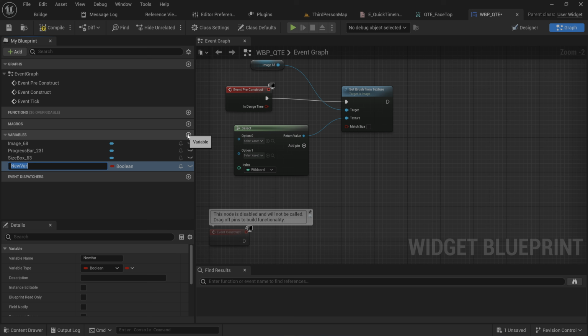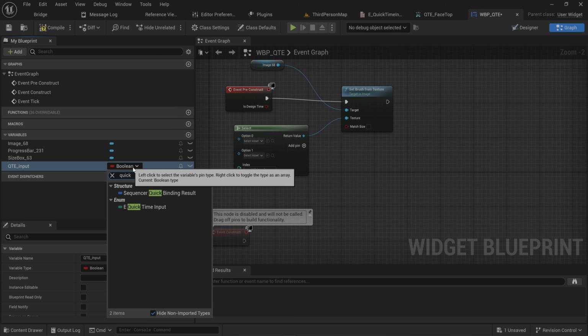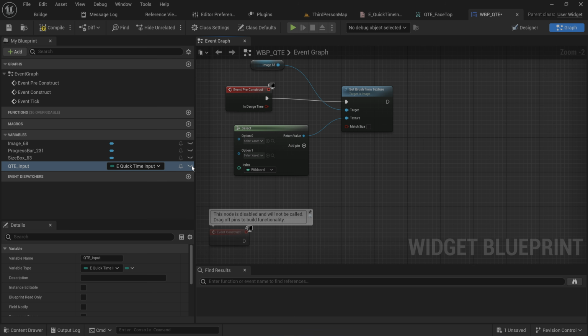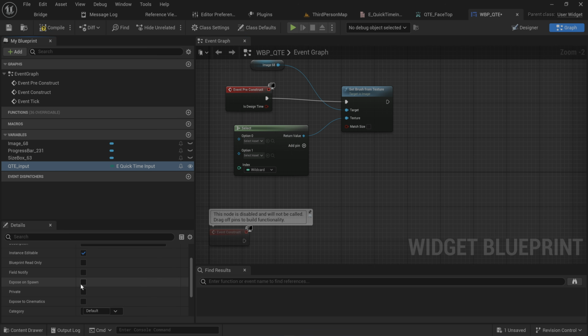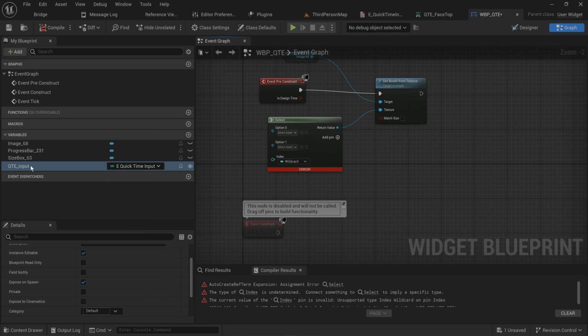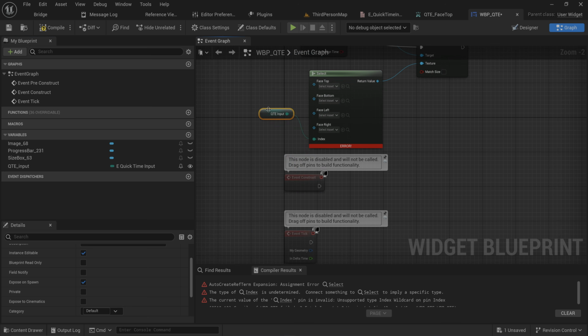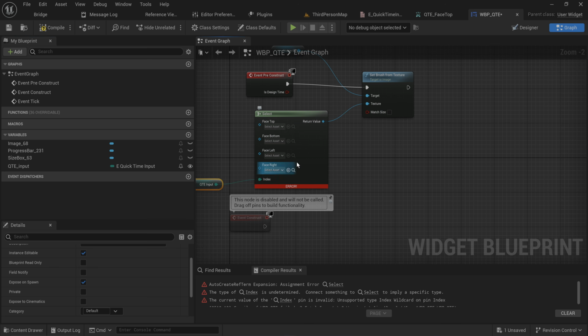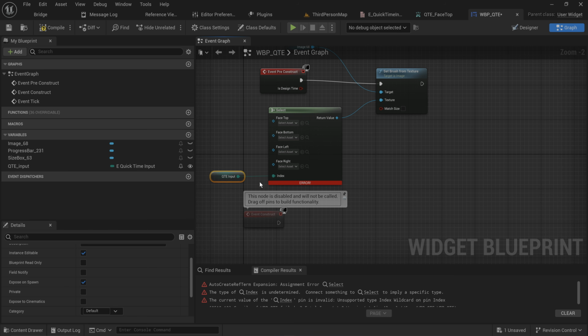That will be our QTE input, and that will be of type QuickTime Events input, the enum that we just made. We'll set that to being exposed, exposed on spawn, so that when we make this widget, we can give in the value of what type of QuickTime events that we're working with here, and then we can just drag that into the index here, and that will change the select node to represent all the possible options for our enum.